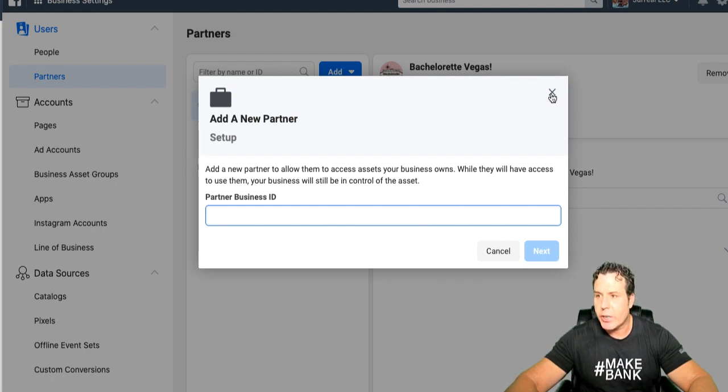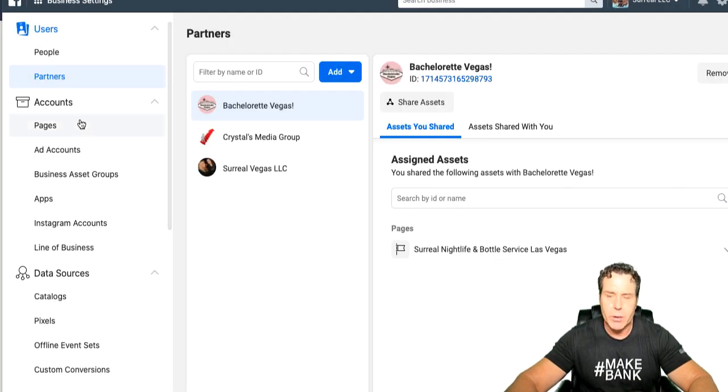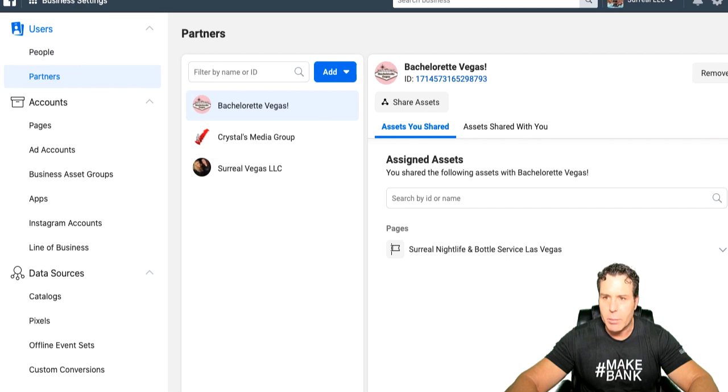And then once you're sharing, you can use that pixel pretty much freely, as long as the business manager you're sharing to, or this business manager, this one's an older one, but there's some kind of time frame where, if the business managers are new and you share, you can't use the assets until some time goes by. Okay, so there are some Facebook rules. I don't know the numbers. I don't think anybody really does, but it's kind of annoying, because you have to wait for time to go by in order to use those assets.